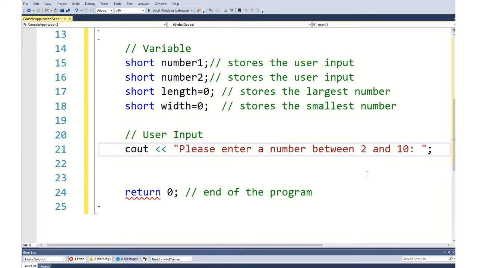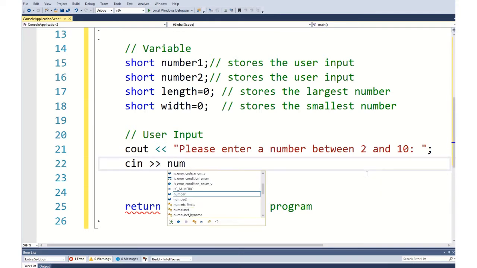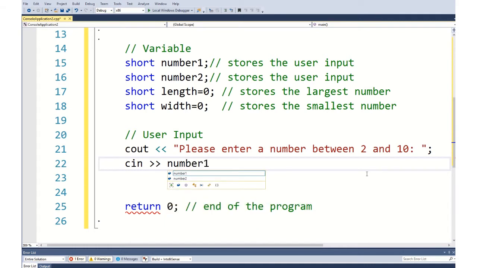And then we say input that number. Remember, this is called the insertion operator, and this one is called the extraction operator. So we're going to enter that first number in number1.